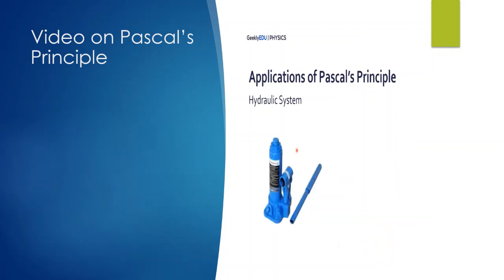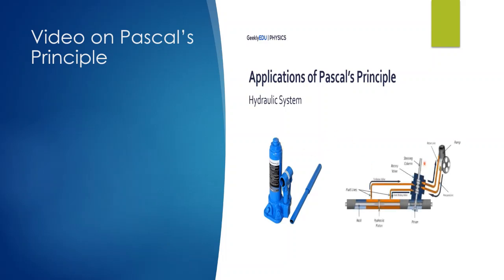Your car jack, for example, you have a small cylinder here where we apply a certain pressure, okay, with our hands, with our arms, and it multiplies the pressure to this bigger cylinder, so it has a bigger area, so the force over here will be greater. And that's also the same principle of the hydraulic steering system, okay, in some cars. Nowadays we have the electric steering wheel, right? But back in the day we had hydraulic steering systems.